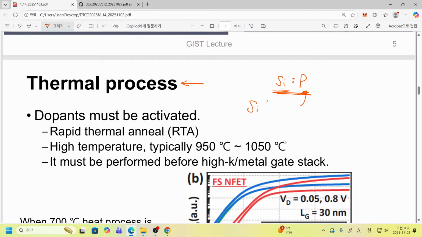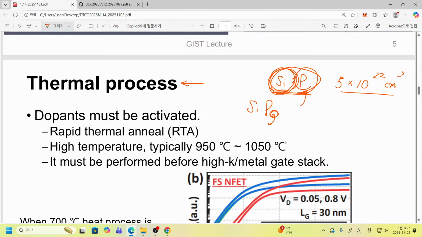If we say silicon phosphide, it means that this one has quite a reasonable number of phosphorus. However, in this case, it clearly says that this can still be regarded as almost pure silicon, having some kind of phosphorus atoms as impurities. Please note that silicon has a density of 5 times 10 to the 22 per cubic centimeter. This is the density of silicon atoms.